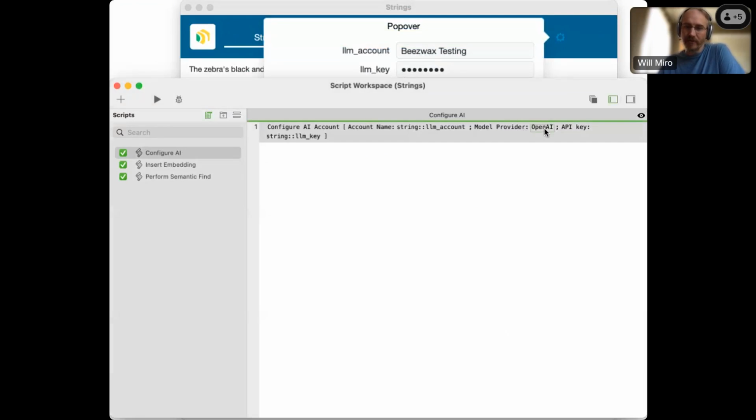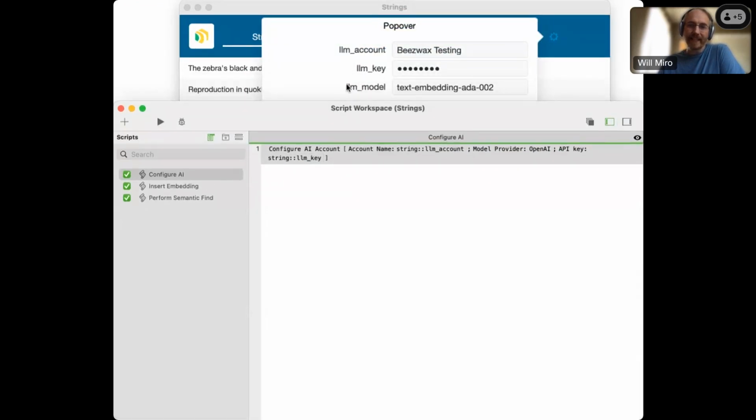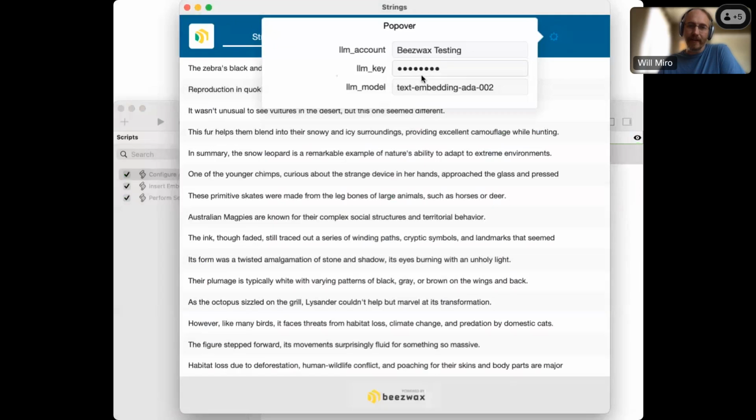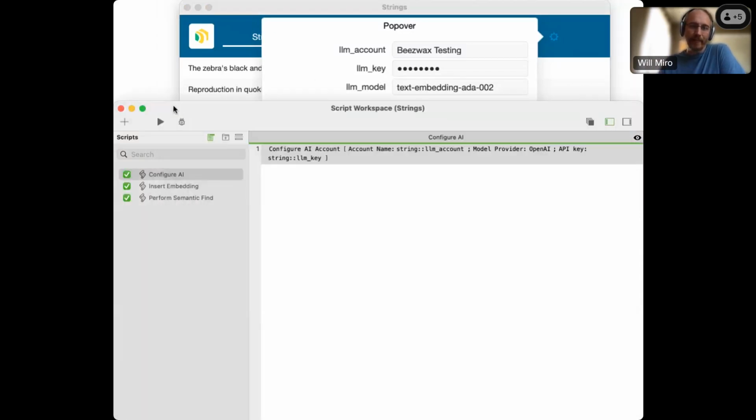In this case, I've chosen OpenAI. And what is your AI API key? That's going to be something that is unique to your account that you're going to authenticate with. And once you've configured this and executed this script step, like I've done with my on first window open script, it's going to remember that for the entire session.